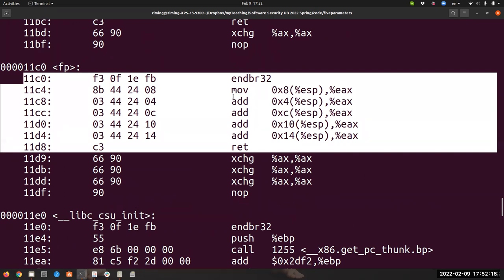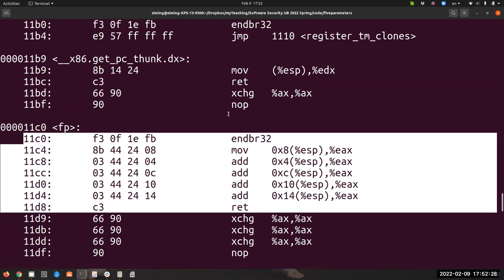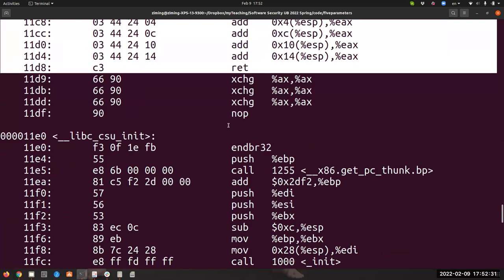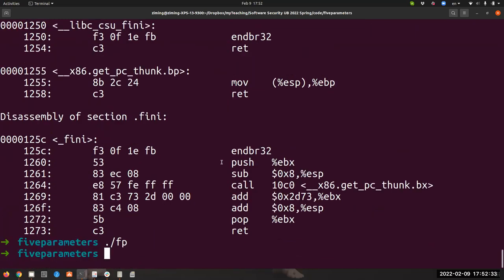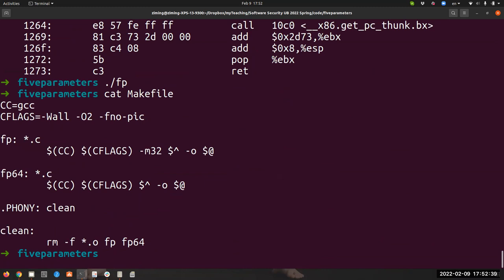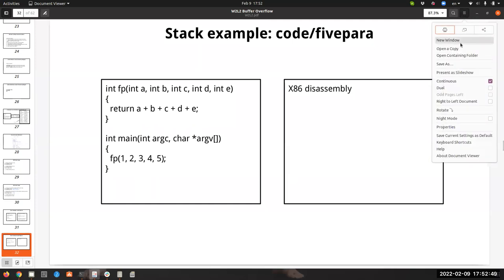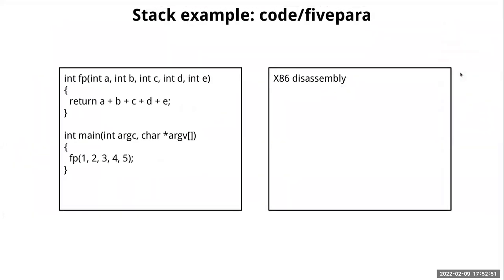So the last one, the one with the lowest address would be this one. It is even using ESP, not using EBP. Too much optimization here. Is this because, I know what happens. Okay, I will skip this one and we will revisit it next week. So somehow the version I'm showing you is not the version I want to show you.